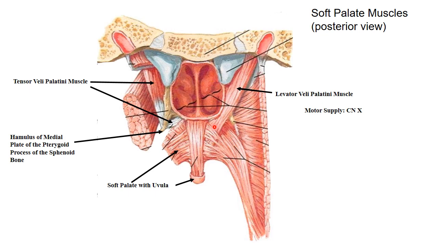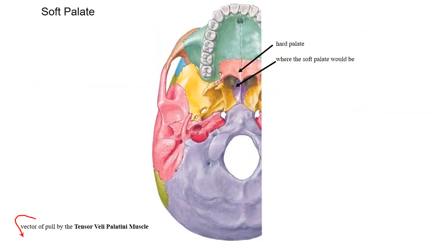Now, the exception to the rule that the soft palate is supplied by the vagus nerve is the tensor veli palatini. This muscle is actually supplied by our old friend cranial nerve V3. The mandibular division of the trigeminal nerve is actually what's supplying the tensor veli palatini. That's the exception to the rule that vagus is motor to the soft palate. And just to understand why trigeminal of all things, why would that be supplying a muscle whose job it is to lift the soft palate?